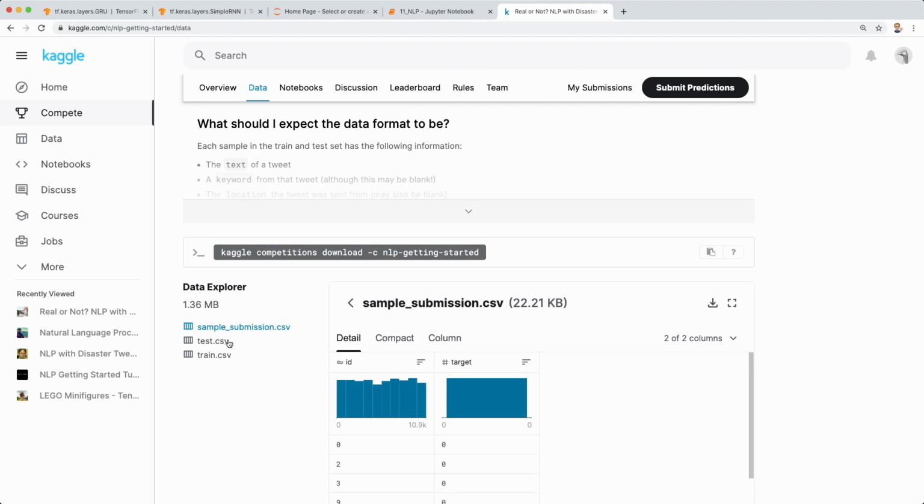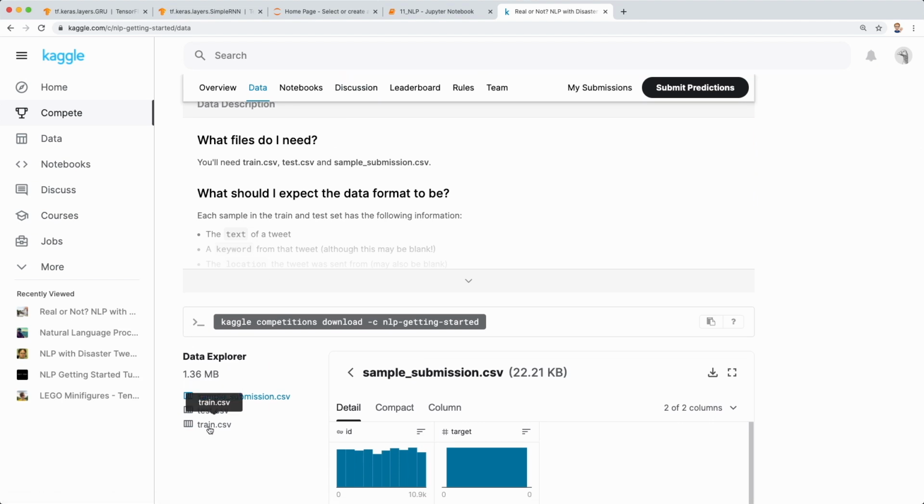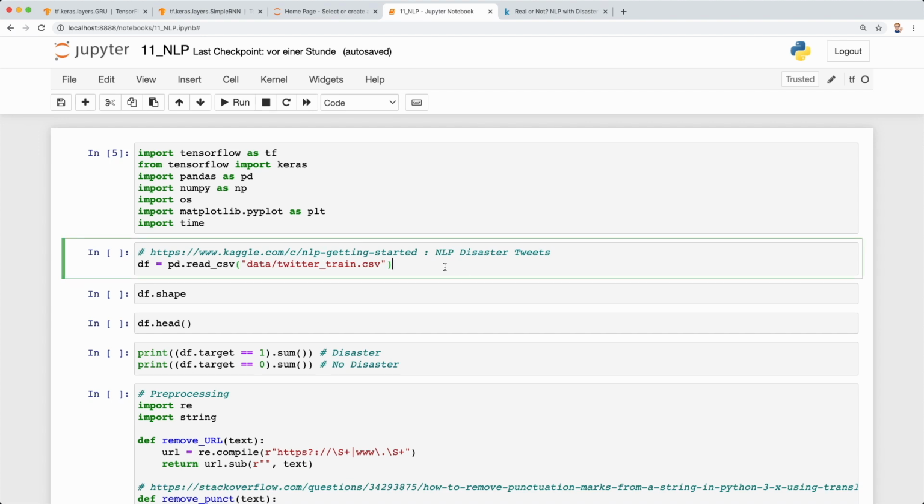And there are two files available, so the training and testing CSV, but the testing CSV doesn't include the label. So this is for the submission if you want to participate in this competition. So I only downloaded this train.csv and then put it in my folder already.